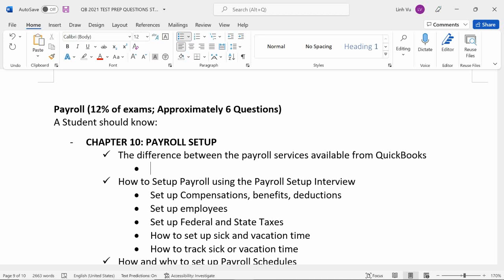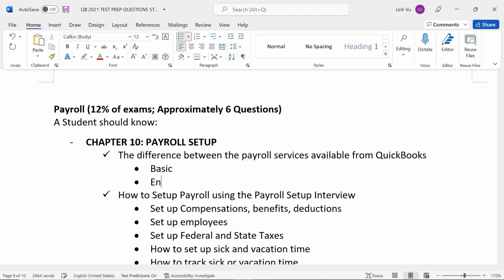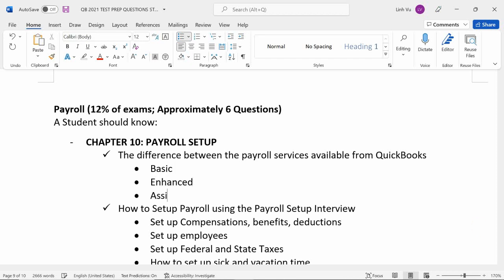It's basic, enhanced, and assisted. Yeah, so basic, enhanced, and assisted. Okay? Now again, try to understand just the very basic idea of what each one can do.